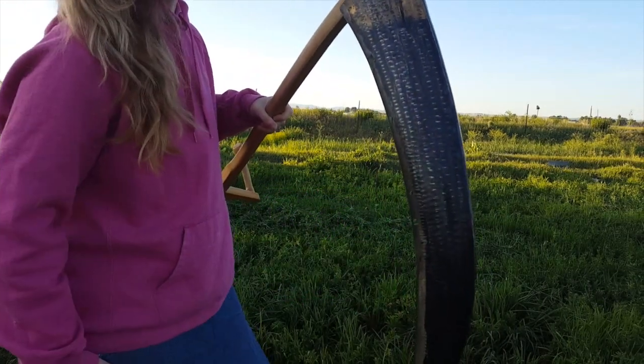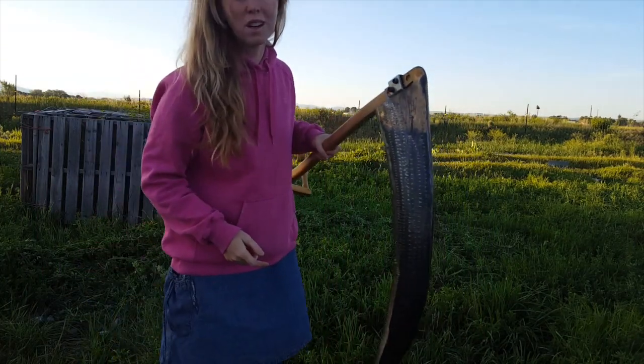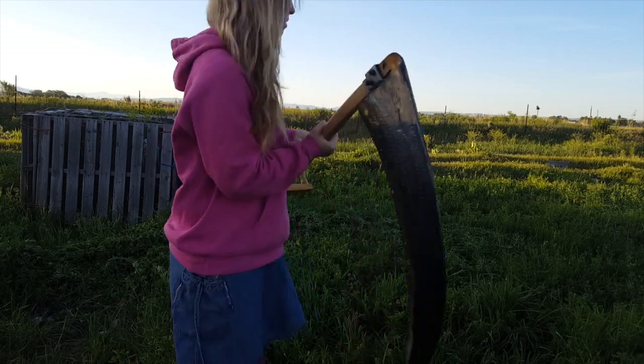I owned one off Amazon that cost me $100. This one with the whole kit cost me $350. It was worth it. It's so fast.